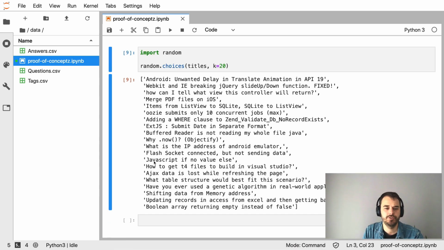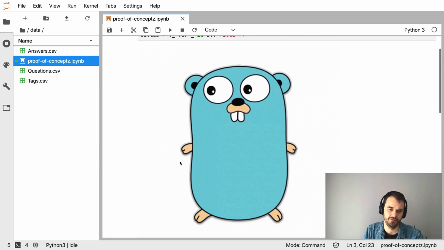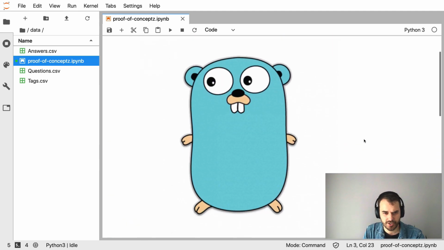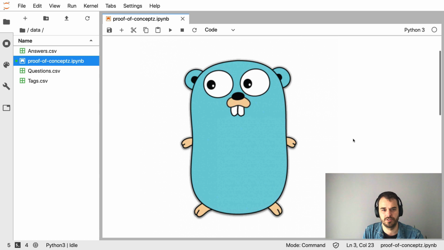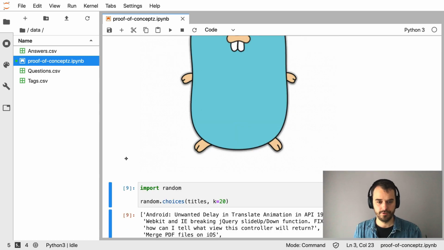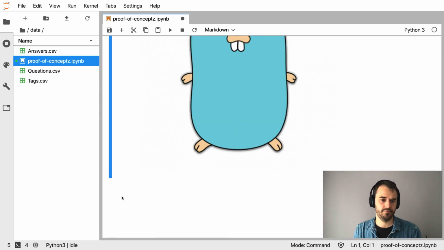And if I'm going to constrain myself to look for one programming language, I think a fun one might be to look for Go. There's a couple of reasons for it, and we'll see why in a moment. So I'll try to write some normal Python code now to see if I can detect if a question is about the Go language. So with that said, let's clean this up a bit.